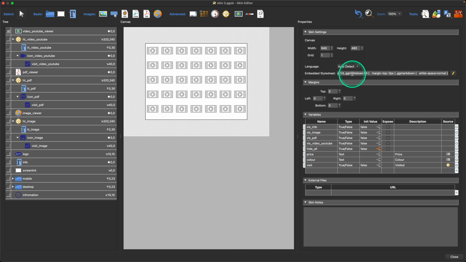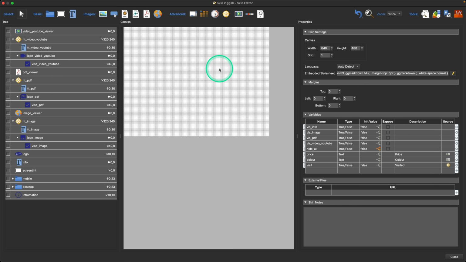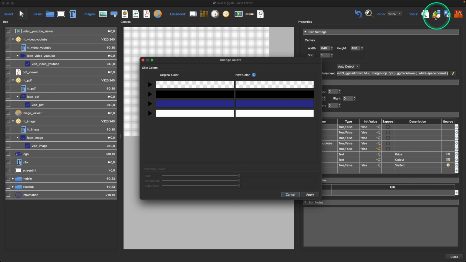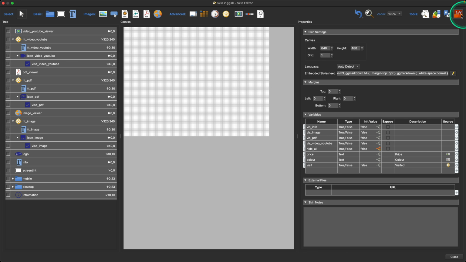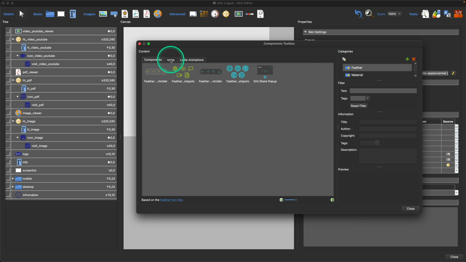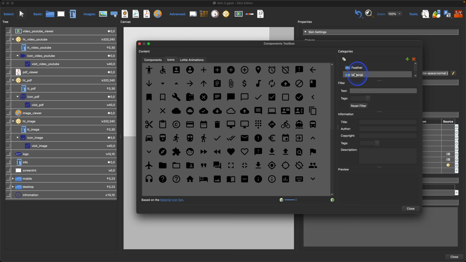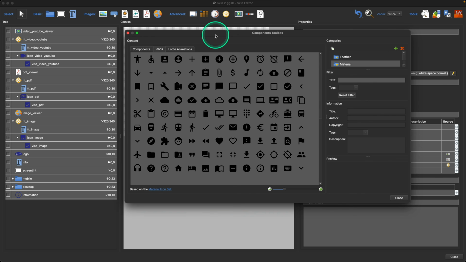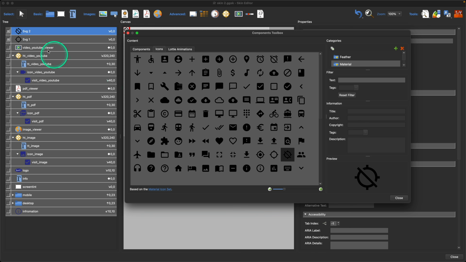Now it's going to be very similar to what we've been doing, so I'm just going to hide the YouTube video viewer, and we're going to go to the components toolbox again. Oh no, not color tool. Go to the components toolbox again, and we're going to select icons, and then the different icon types, and what we're going to use is these two icons here. All right, so they're quite good, so that can show the hotspots and that can hide them.